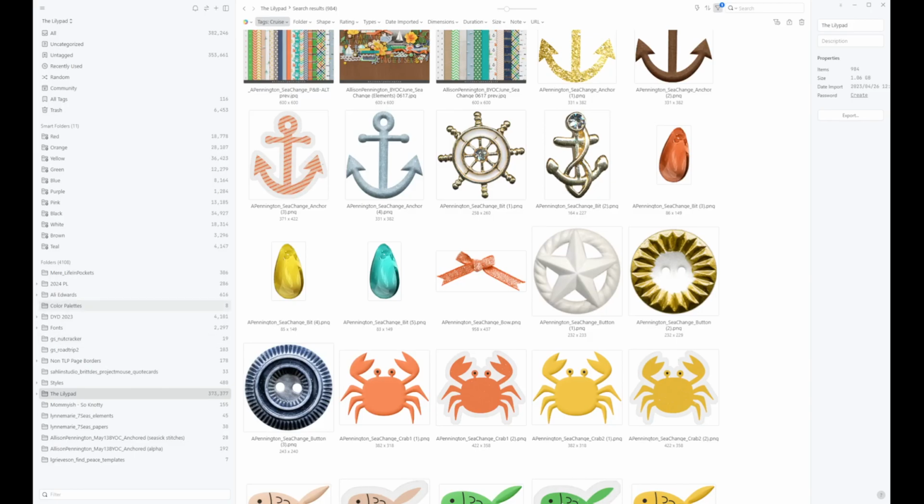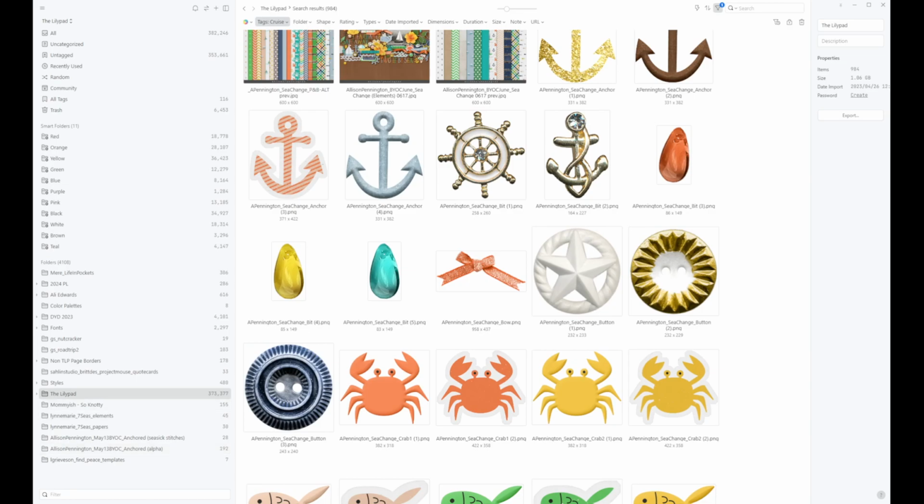So in my Lily Pad library, I do have a whole lot of folders, and you can see them all along the side. Now, some of these are smart folders, some of these are automatically generated by Eagle, and some of these folders are just the folders that I put in here. I've left a few of them not categorized the way they should be so that I could show you how I do that.